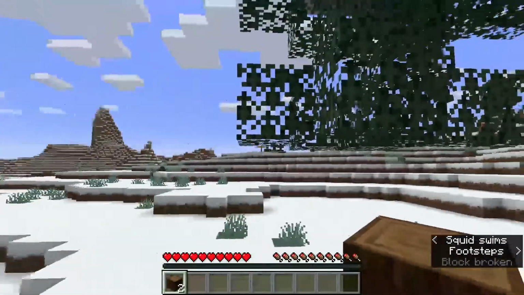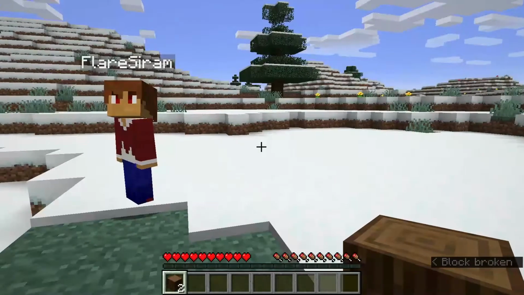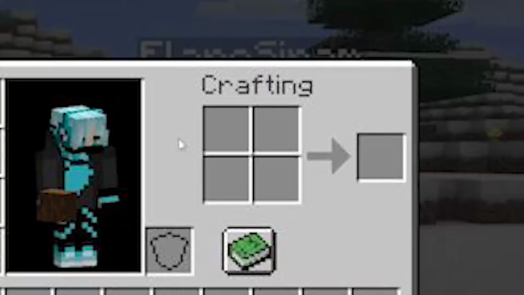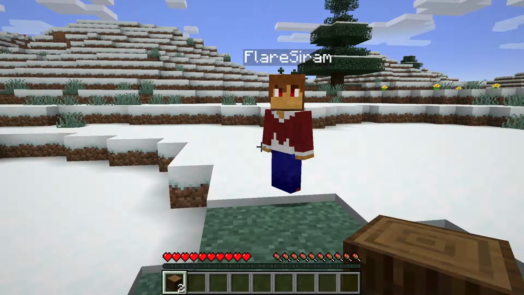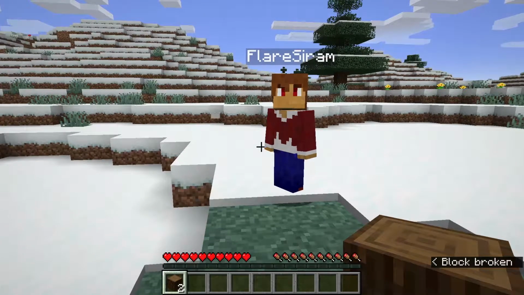So far, I have a stick. Press E to go into the menu. In this menu, you can craft anything that you can craft on a 2x2 square. However, with the crafting table, that bumps it up to a 3x3 square. Okay. All right, how do I just straight up fill all four spots? Break the log into four planks.